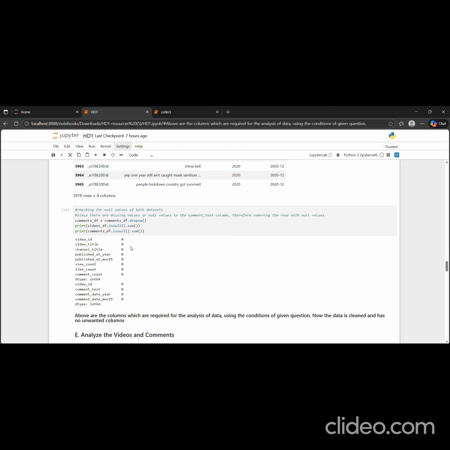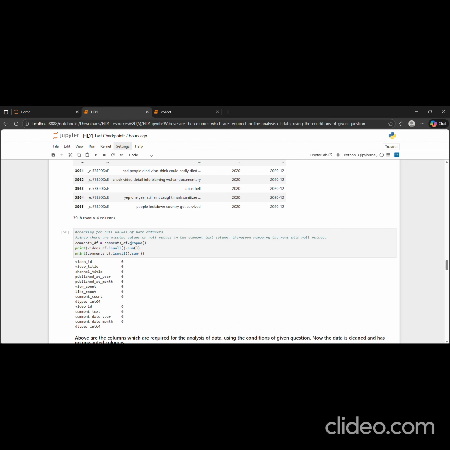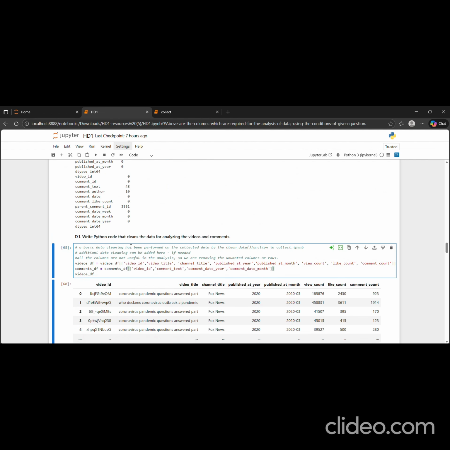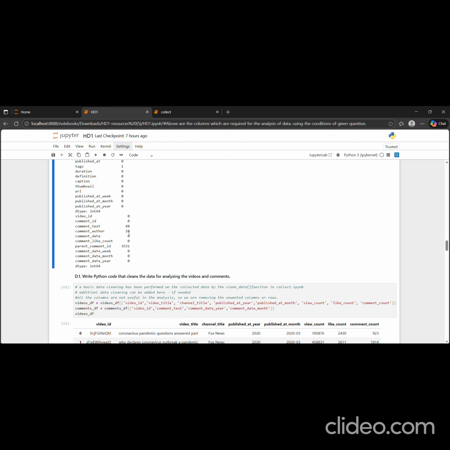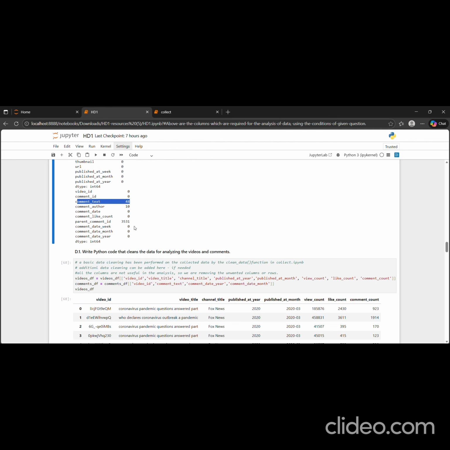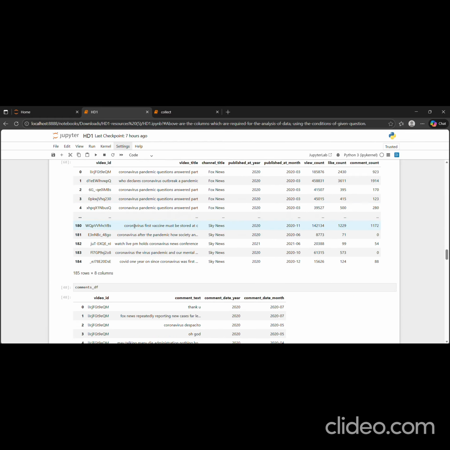After the cleaning of datasets, we will drop the rows from the comment dataset which have null values, like the comment text, which has 48 null values. So we have to remove the 48 values.